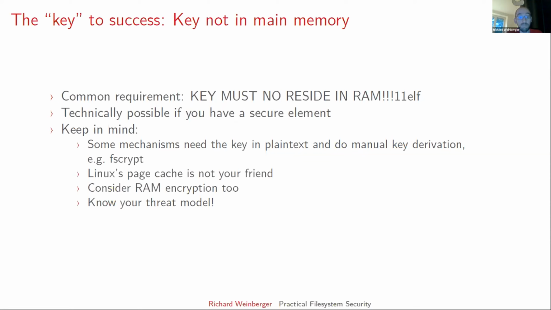And even if your encryption key is not in RAM, is in the secure memory, and is really not readable by Linux, the file content is still always plain text in the page cache. So when the attacker can monitor your RAM, he just has to wait long enough to get all the file contents by sniffing the page cache. Of course, you can enable RAM encryption if your chip supports that, but that's a matter of your threat model. So that's why I said keep your threat model in mind.